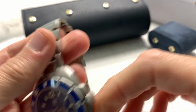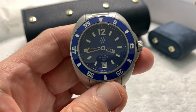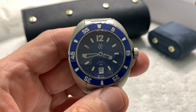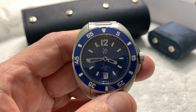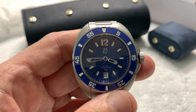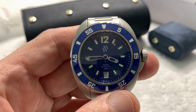I know it's European made. It might be, but anyway, it does have a Swiss movement in it. It does have the Sellita SW200-1. Now the -1 is important because that's the revised SW200. That's the one where they produced it in order to correct the problems with the winding mechanisms in the SW2XX series.